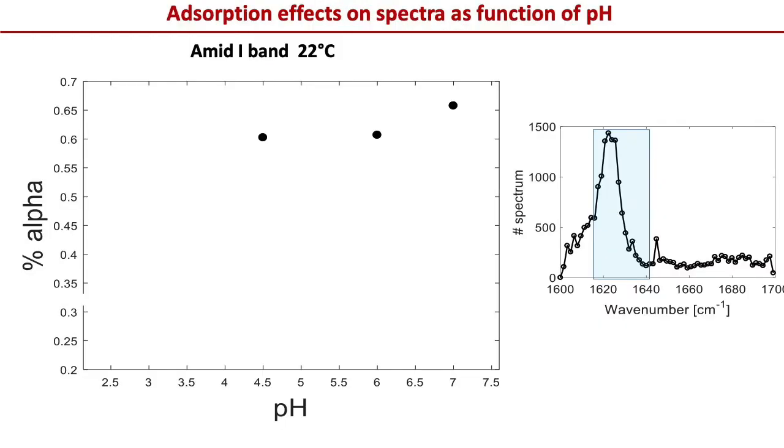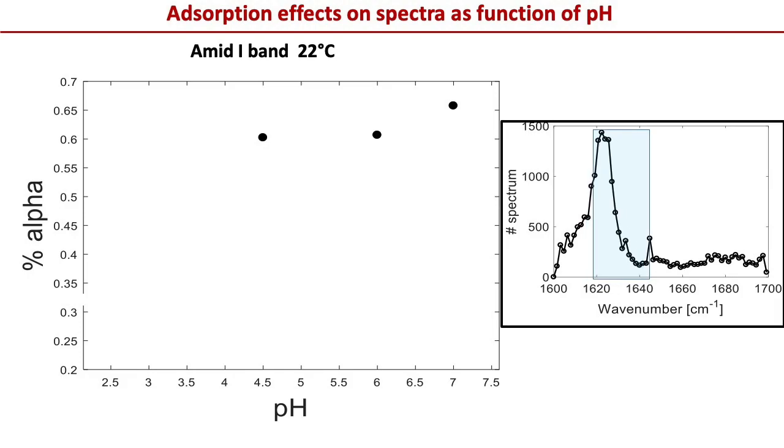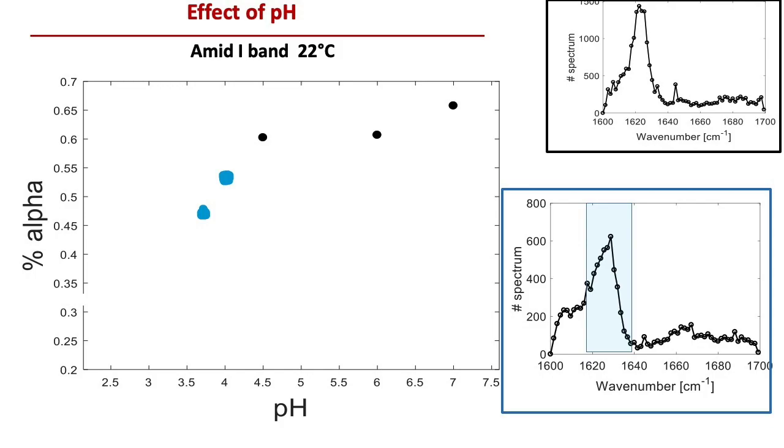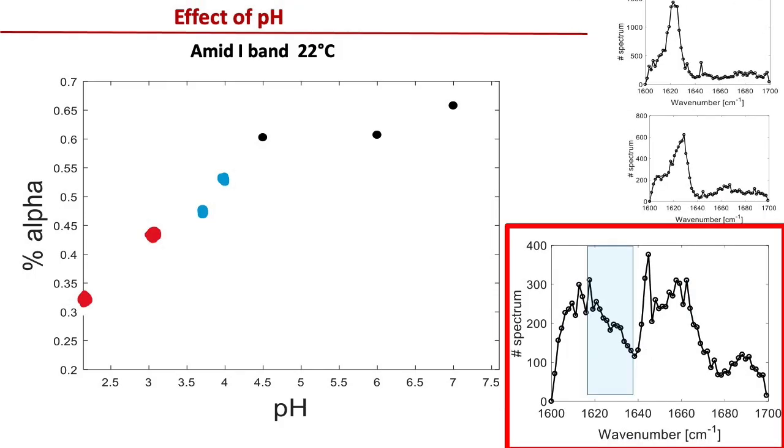We were interested in varying the environment of the protein, first by lowering the pH. No conformational change is observed down to a pH of 4.5, but below, the profile of the spectrum density changed. From this, we deduce that the alpha helix percentage in the structure decreased by half.